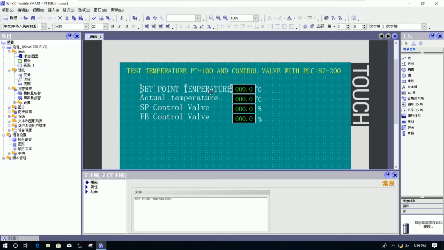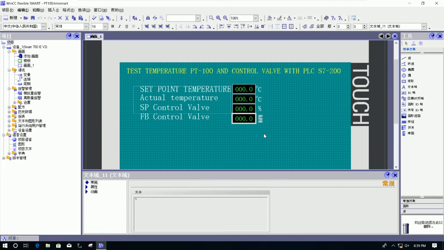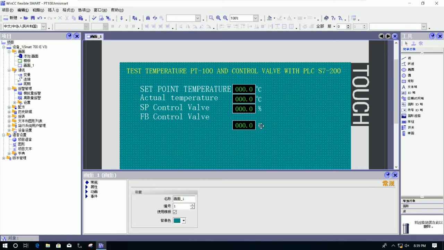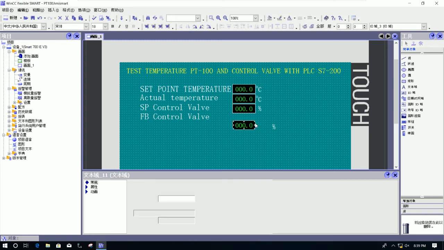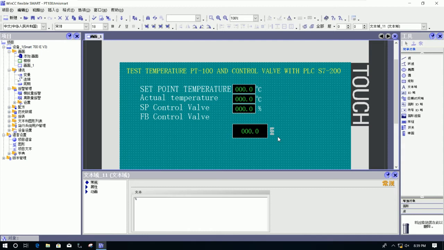Set point temperature, right? Maybe I will resize the picture to be good looking, because in the previous video it's so small.